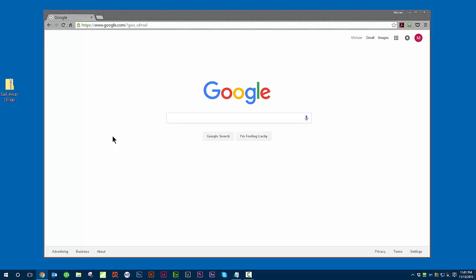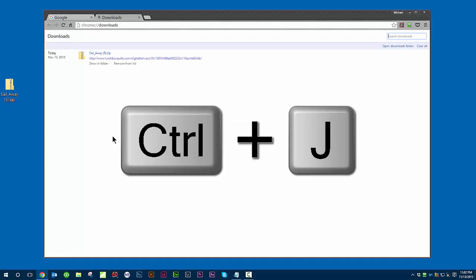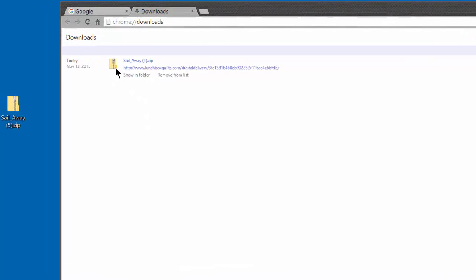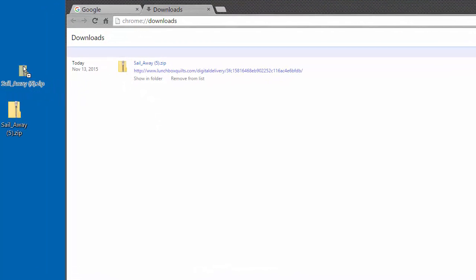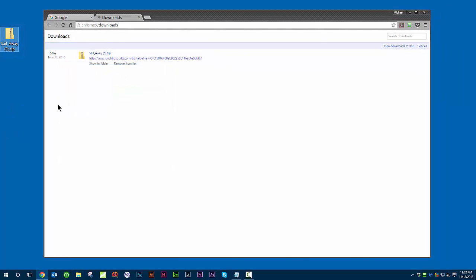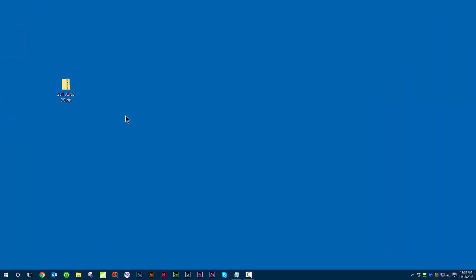If you didn't get them copied to your desktop, you can simply open a browser window and click on Ctrl-J simultaneously, and that will bring you to the download directory. It will bring you to the default location where any of your files have been downloaded. From there, you just simply need to do the same process of left click and drag it to your desktop. In this case, we're going to say skip this file because we already have that file on our particular desktop.